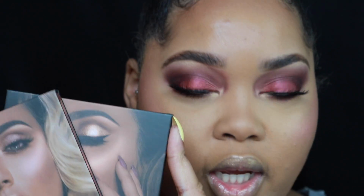Really nice and smooth. But my final thoughts on these palettes are, wait till they come to Sephora. That way you don't have to feel obligated to get both, because if you get one, shipping is not free until you spend $75. So unless you had something else on your list, there's no point of just buying one, because shipping is $20 because it's international. They are currently sold out on her website. You can click to sign up to be notified when they're restocked.